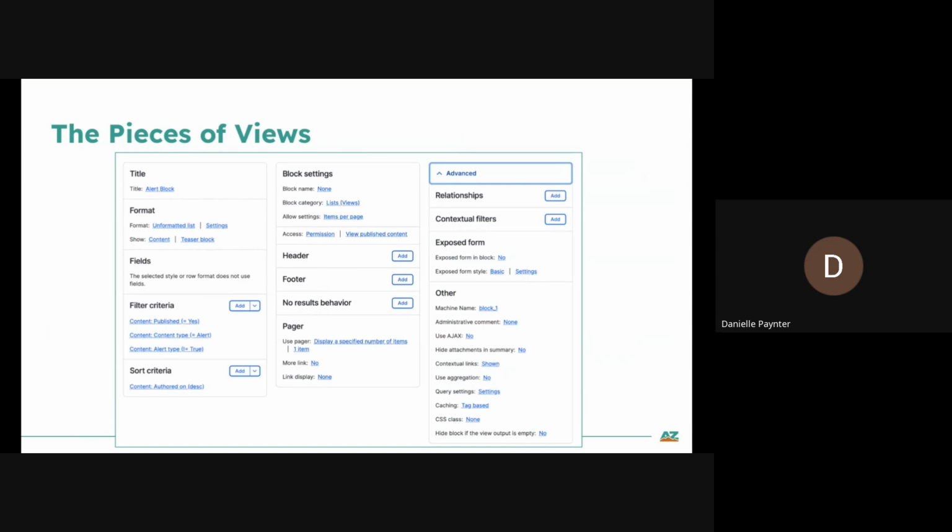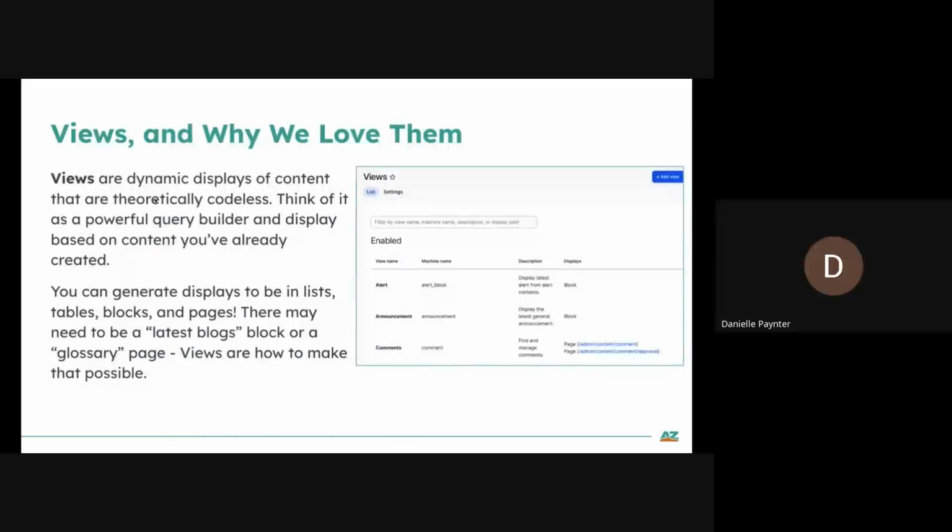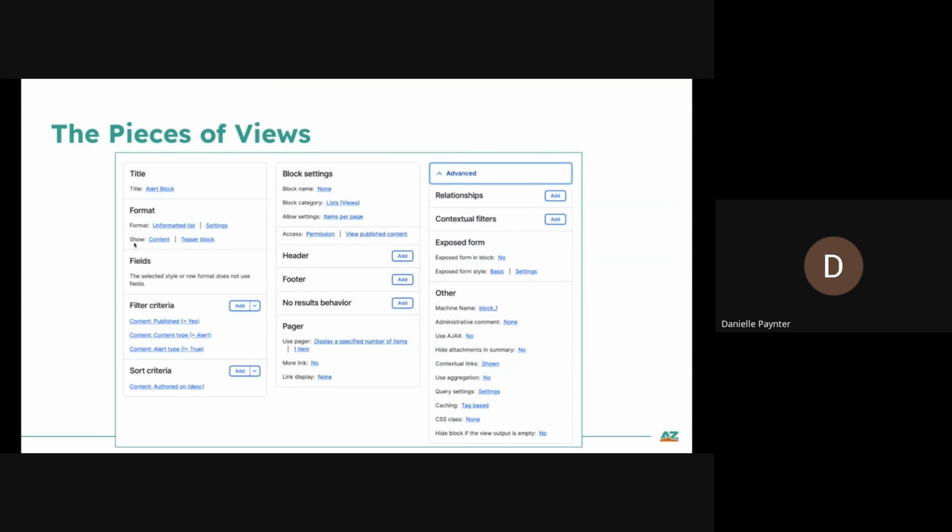So to give you a brief overview, just to show it a little bit before we dive into it. Views is, as I said, a query. We have the ability to give it a title, which you can see here at the top. I'll go over the columns very briefly. You have a title to what it is called. You have the format that you're able to set it with.